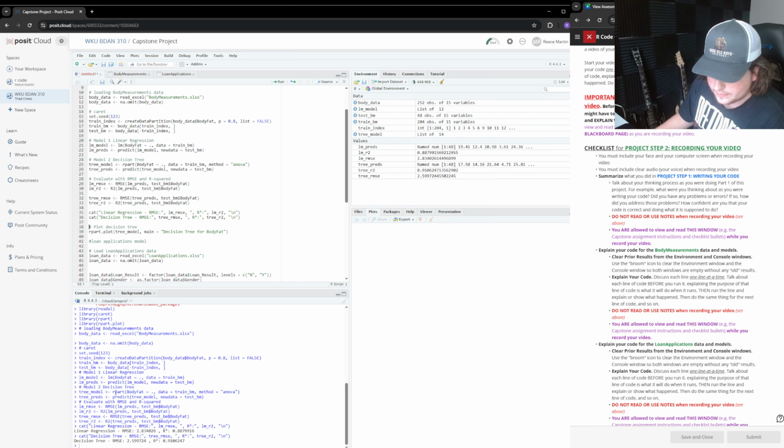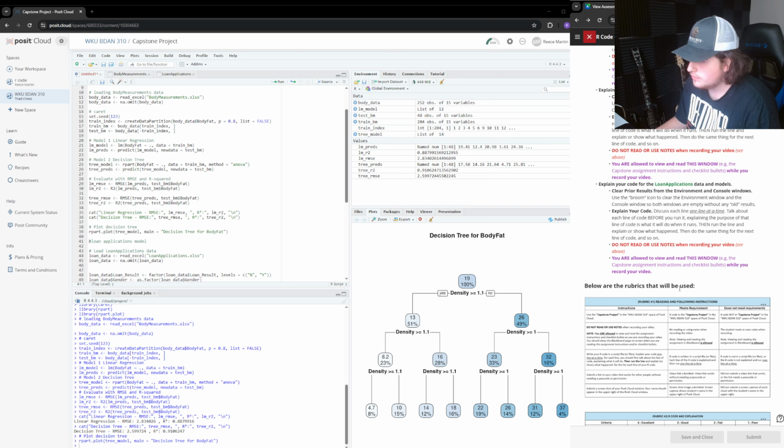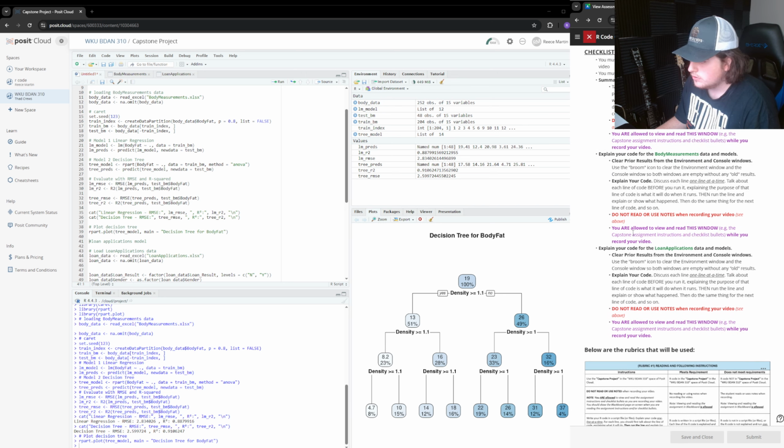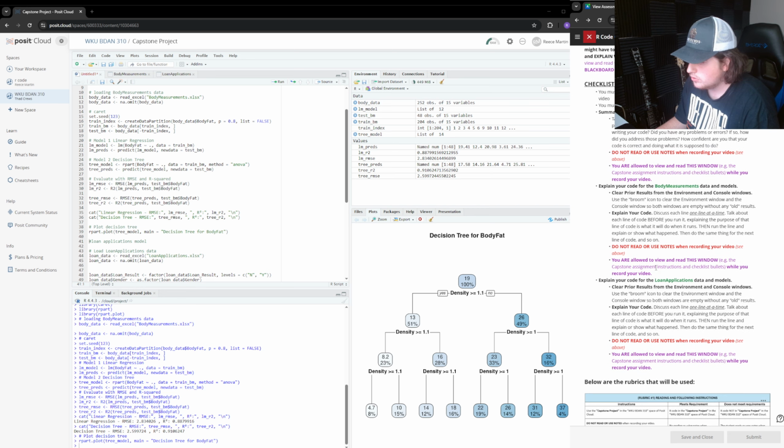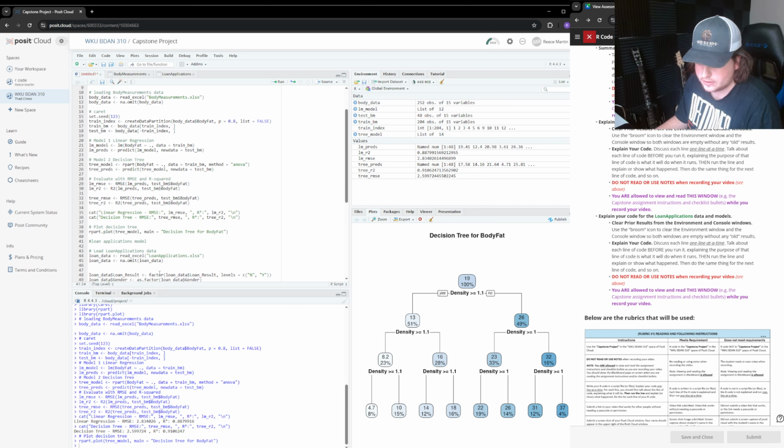And it creates this plot over here that shows the decision tree for the body fat. So that was the body measurements section of the assignment.